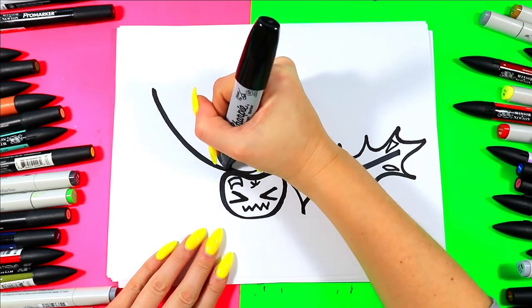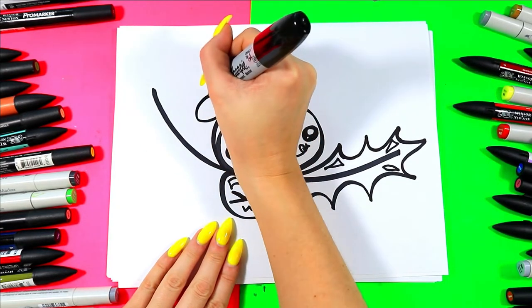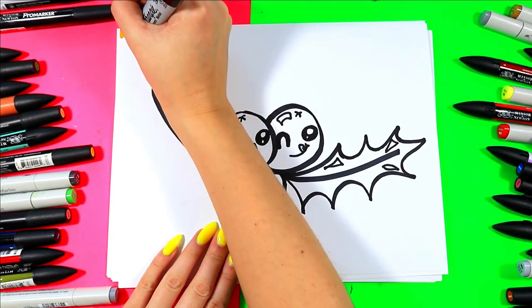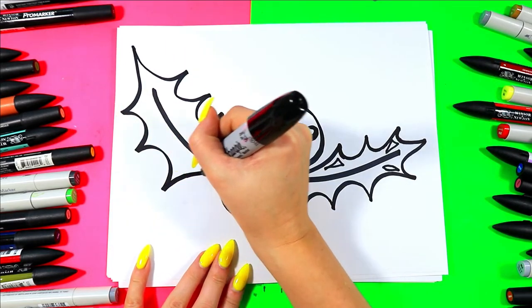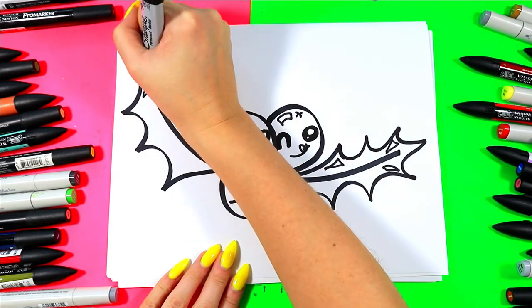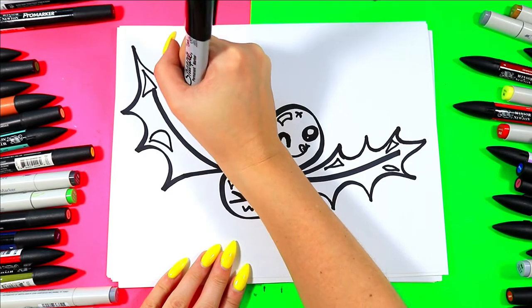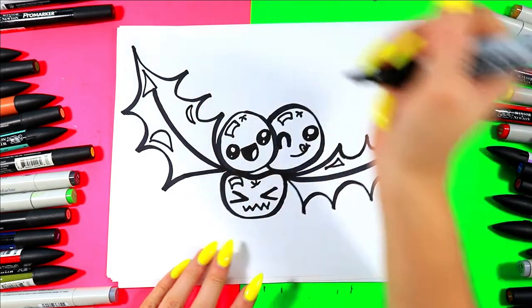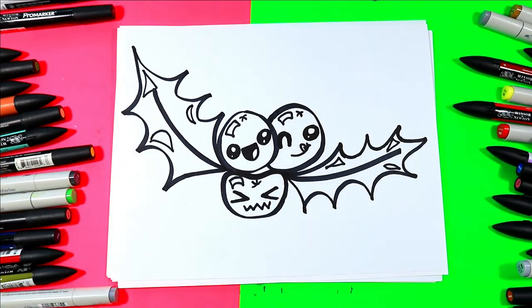Over to the next one, we're gonna draw a curve up and out. Wave, wave, up to a point. Wave, wave, down and attach. Draw some shiny areas that will remain white, just like that. And of course, now we're ready to color.